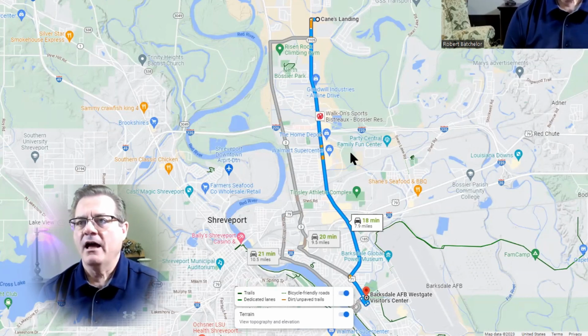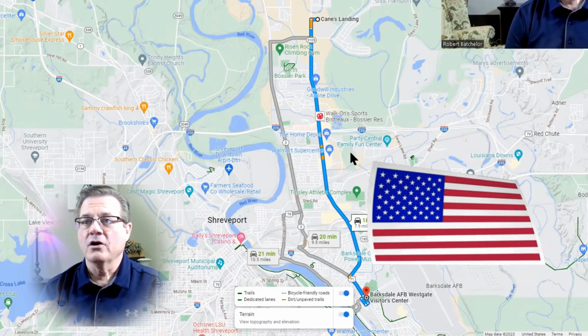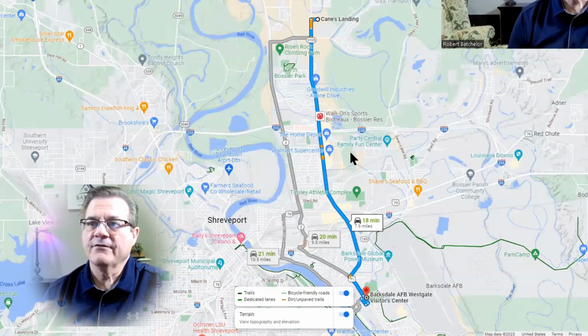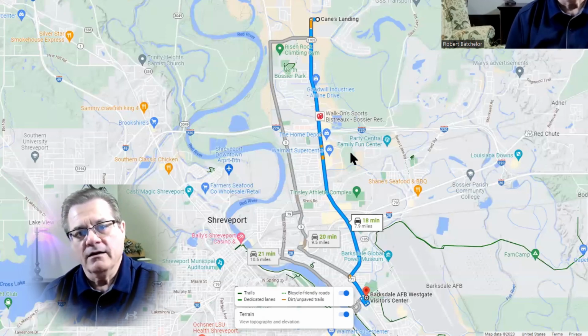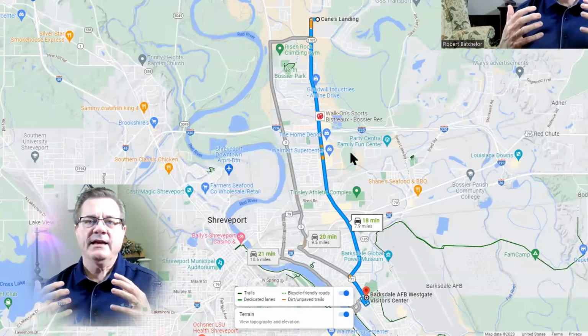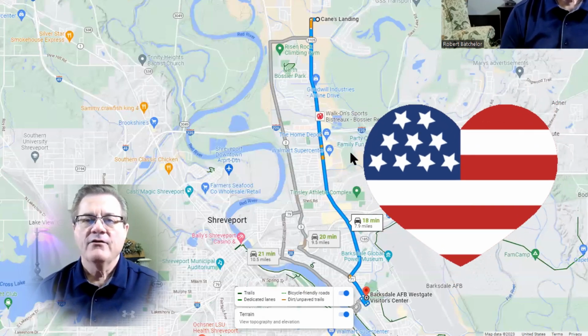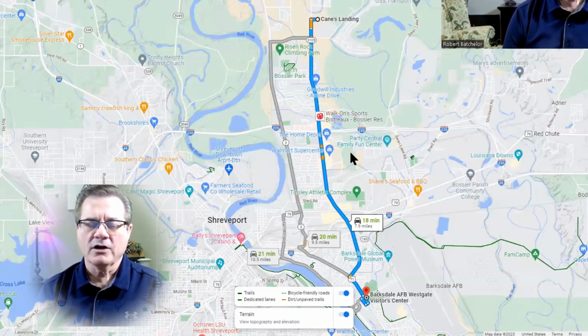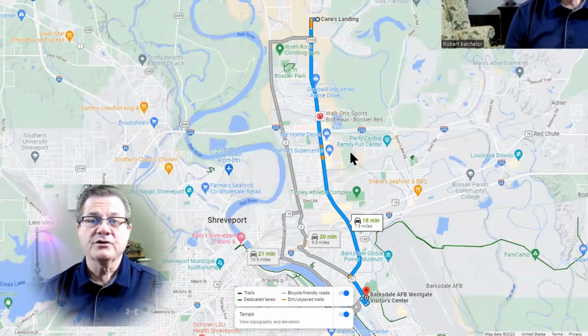And let me say how thrilled we are that you are going to be transferred here, maybe into the Shreveport Bossier area for Barksdale, and how appreciative we are of the airmen and their families, and the sacrifice that you make for us. We appreciate you so very much, and we're thankful for what you do for our country, making us safe, and making our community a better community. So we welcome you to the Shreveport Bossier area, and we look forward to the opportunity to meet you.